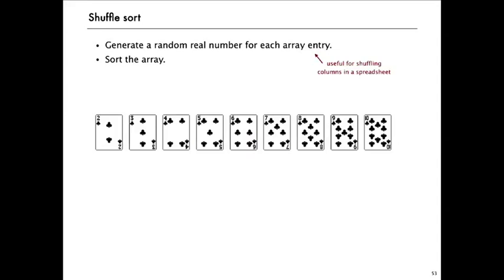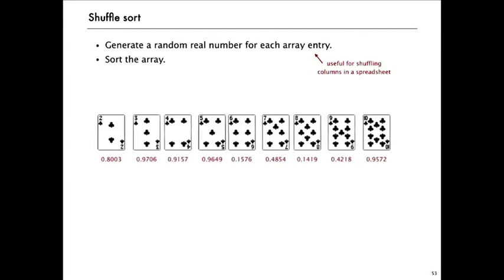Next, we're going to look at an easy application of sorting to a related problem called shuffling. So suppose you have a deck of cards. One of the things that you might want to do is to simply rearrange those cards into random order. That's called shuffling. Here's a way to get shuffling done using a sort. It seems like the opposite. The idea is just to generate a random real number for every array entry, and then sort using those random numbers as the keys.